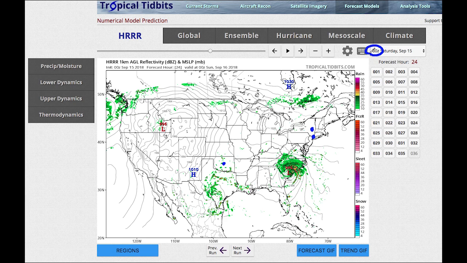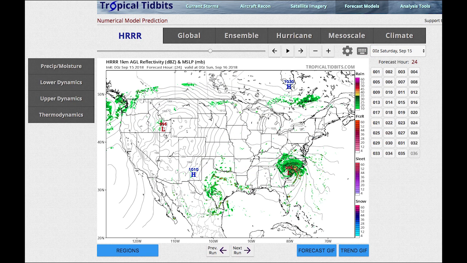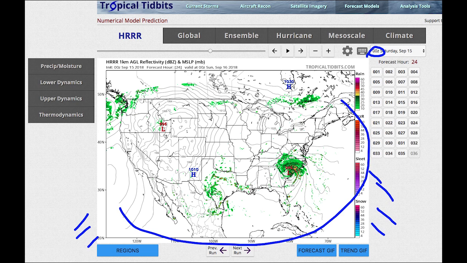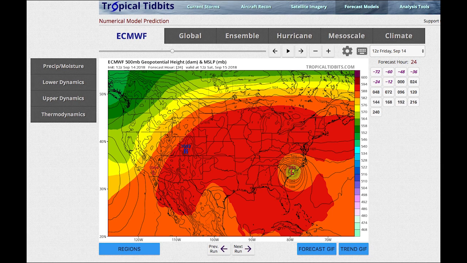And they're typically delayed. That's the other thing you've got to watch out for. It says 0Z right here, so you think the model will come out and have all its data ready at 7 p.m., when it actually is delayed a little bit. 0Z is when all of the data gets ingested into the model. It's when it starts computing all of those equations. It takes a couple of hours to process and to put images on the website, and all of that. So that whole process takes a couple hours. So 0Z actually might come out a couple hours later. So instead of 7 p.m., it might be like 9 p.m.